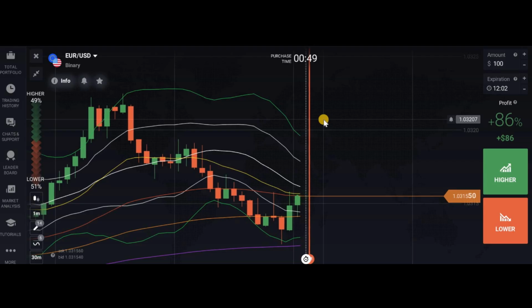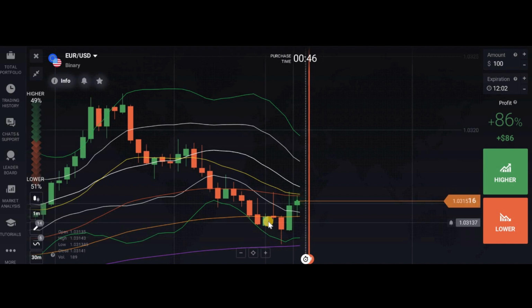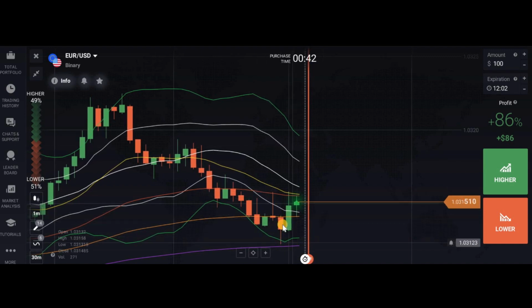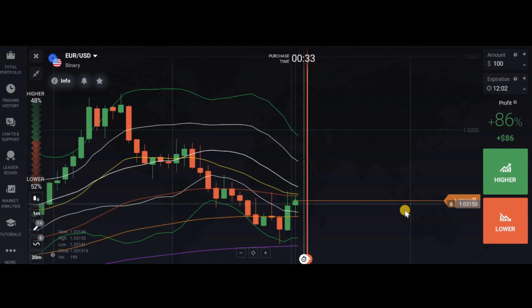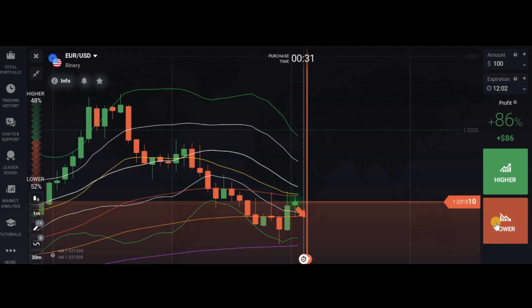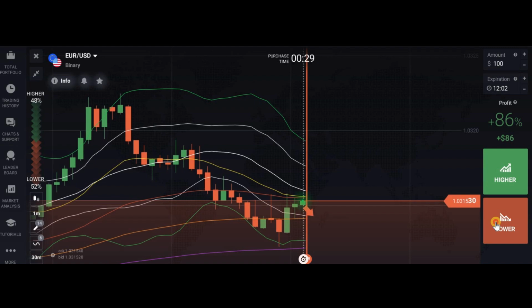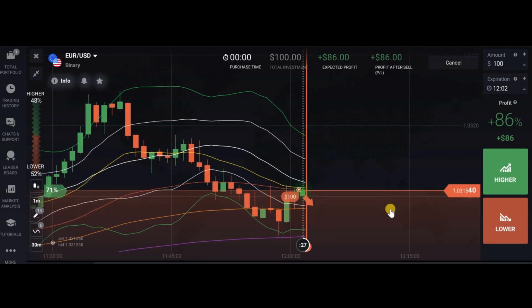So in this first trade, you can see now that we were in a downtrend, but right now the market is going to reverse. But as in a downtrend, the market does not just reverse like that. It will at least form a consolidation or a ranging market. Now I'm taking advantage of this ranging market. So as you can see, I'm waiting to do a put trade. Why? There was a breakout of this consolidation.